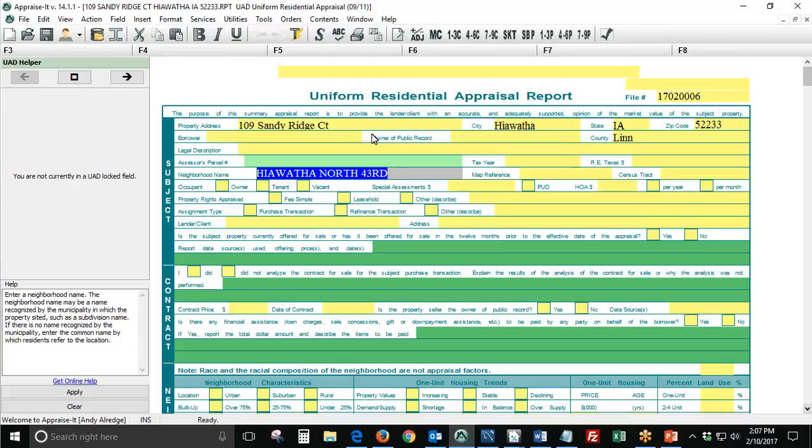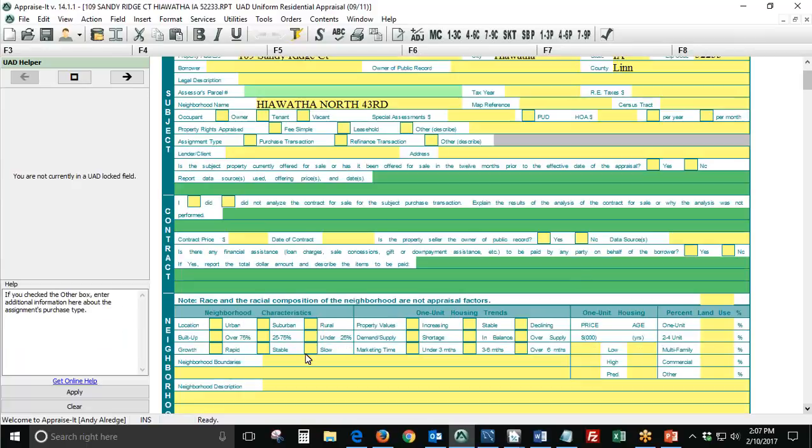So as you see on page 1, all I have is a subject address, city, state, zip, and county. I put the neighborhood name in there. You don't have to have that. You can actually scroll all the way down and leave the middle of this page blank. You don't have to have any of this filled out beforehand, but you can. If the whole point of Genie is to finish the report, then by all means fill all this out. I kind of made a bare bones demonstration just so you see what you have to do initially.